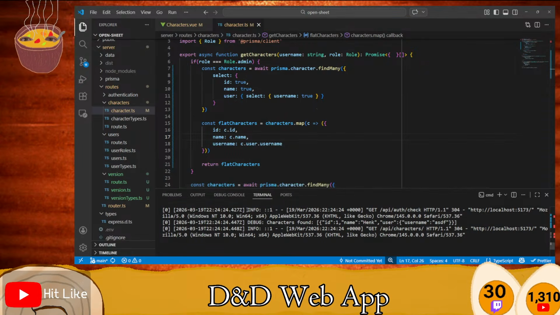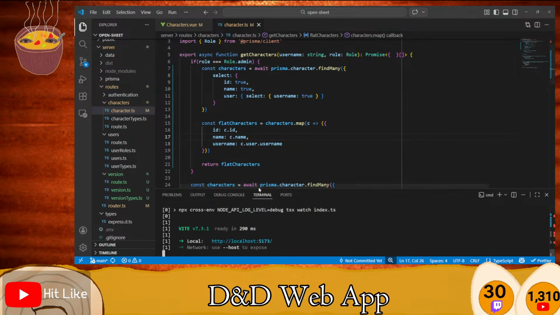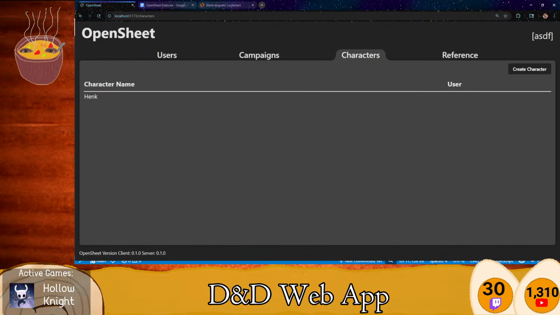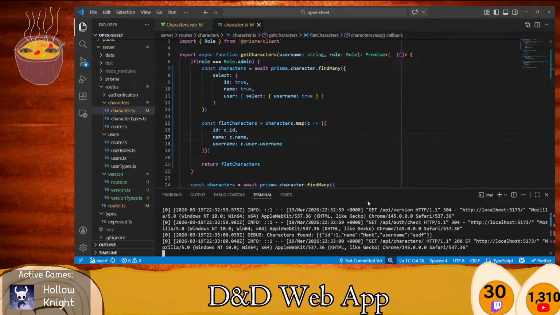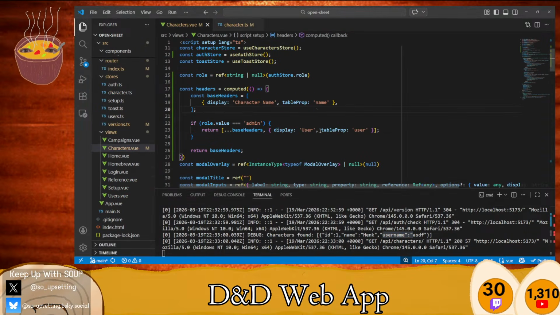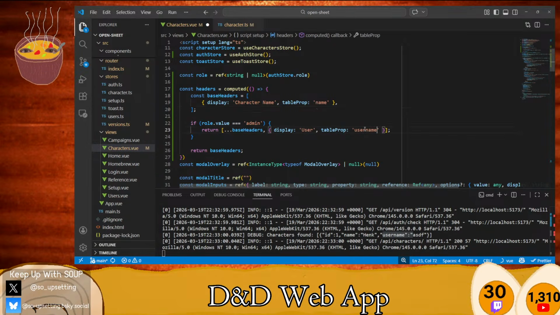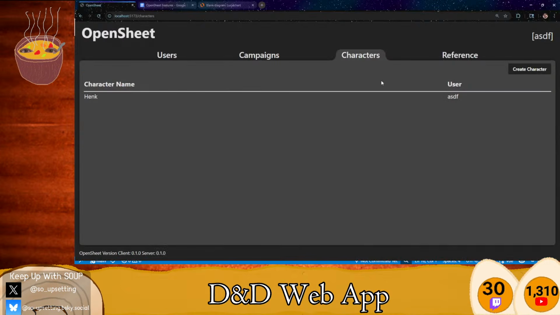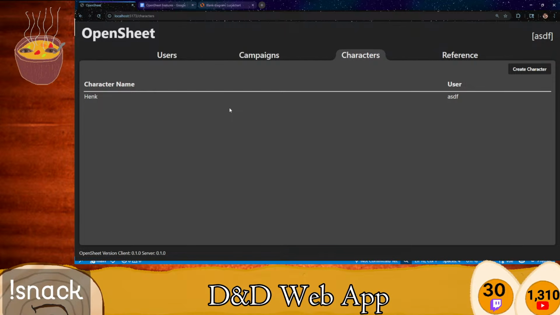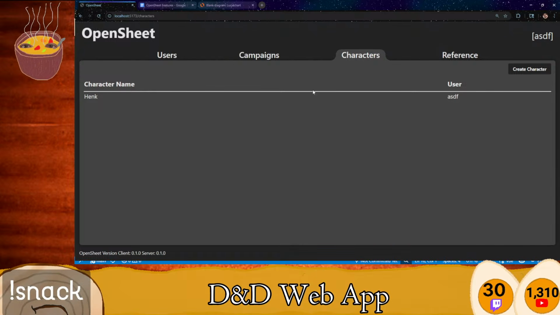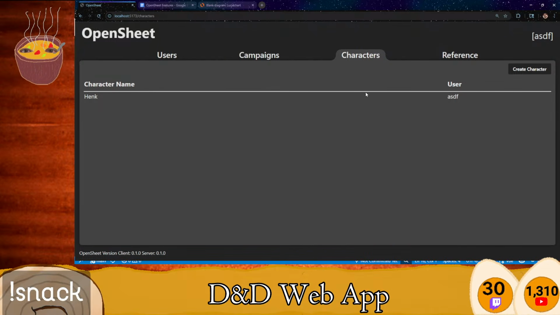So cool. Now that I've made a node change, we're going to reboot the server. We're going to take a look at the server, and this is still not working. Concerning. But we do get username. Oh, because I need to change the front end now to actually be correct, because I messed with it. User table prop is username. There we go. Hey, there we go. Alright. Now we can see which character's which, and what username is associated with them.